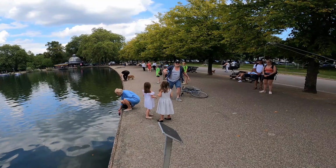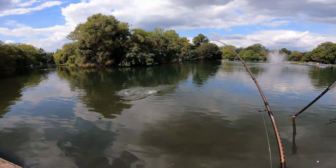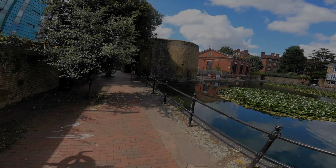So in the upload prior to this one, I explained how for a part of the summer in 2023, Cyrus and me went on a citywide search for carp around London. As these events took place over many days, I've decided to include them within more than one episode. And this is part two of searching for carp around London in the summer of 2023. I was about to retrieve the bait and then something took it.